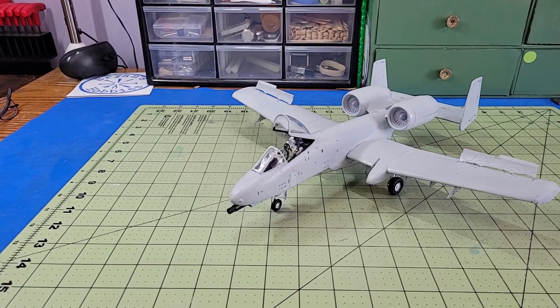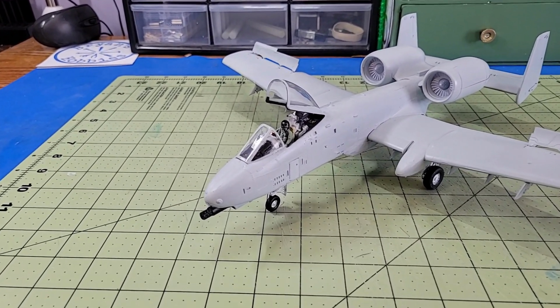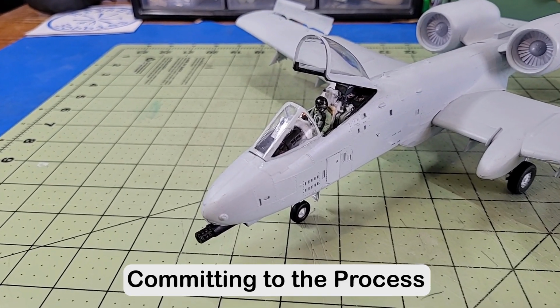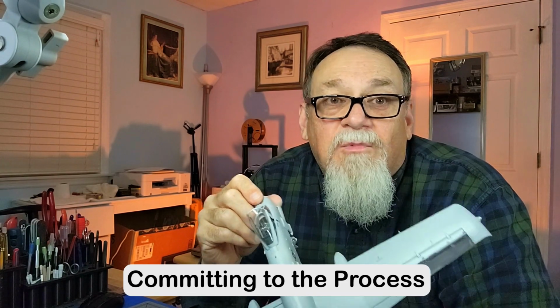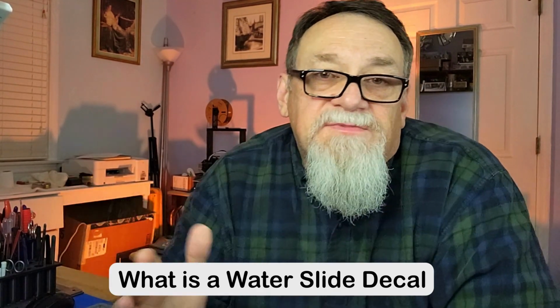Now, I don't know about you, but this is a hobby for me, so really, none of my kits are make or break. But I do have my favorites, and right now it's this A10 Warthog. And I got right up to the point where I needed to add the decals and froze. But now that I've got a few kits under my belt, I've come back to tackle it with a lot more confidence.